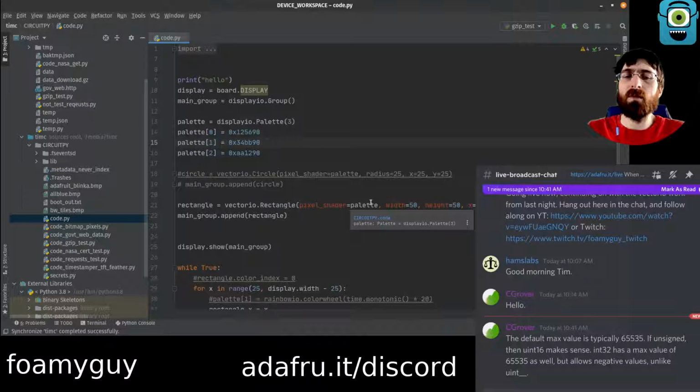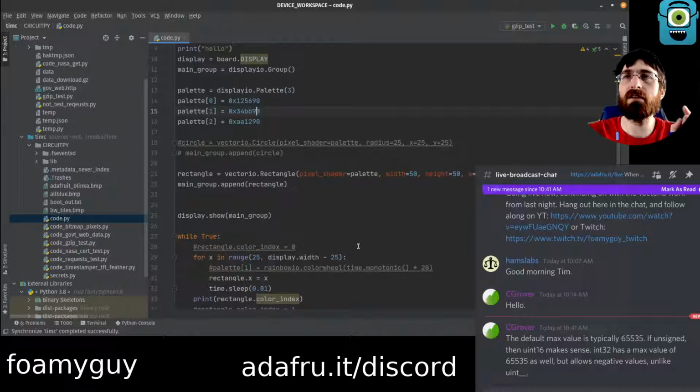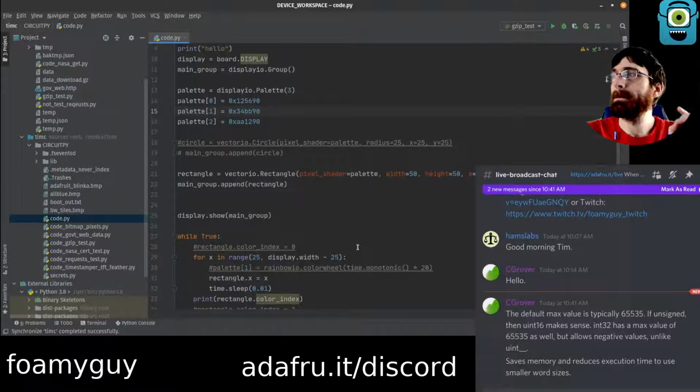It is maybe not the behavior that people expect, though. If you give it -1, you might expect it to go to the last one. I don't know, maybe it does do that anyway. Well, that's like accessing -1, not so much setting -1. I don't know that anybody would necessarily try to set -1. Okay, 16 makes more sense probably. I don't think we need negative. Saves memory, reduces execution time. Nice. Okay, so I'll switch rectangle back to that as well afterwards.